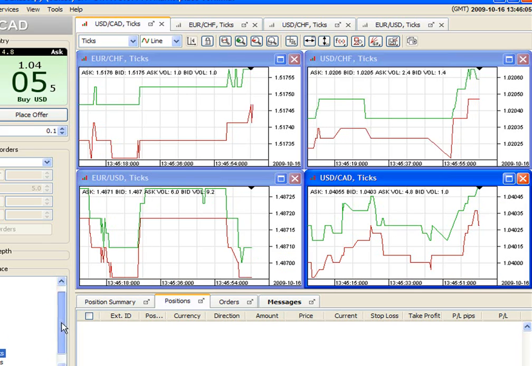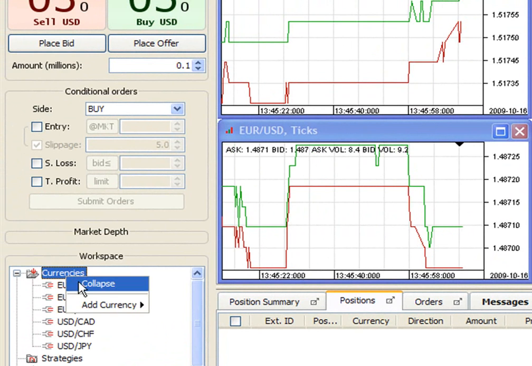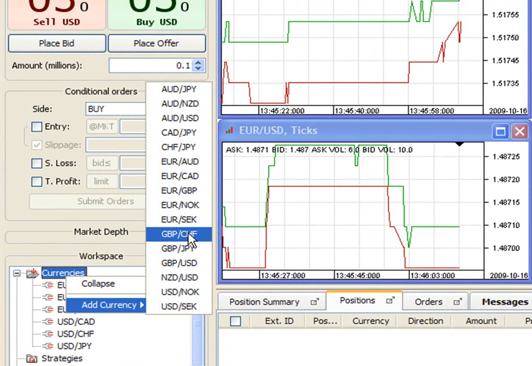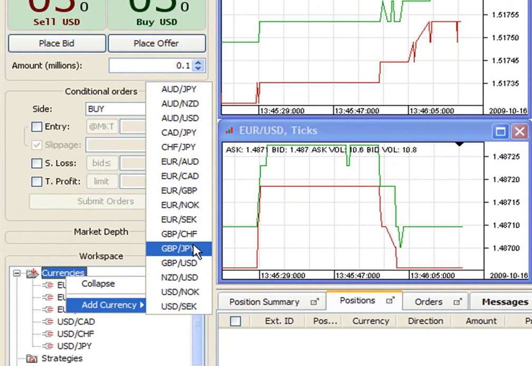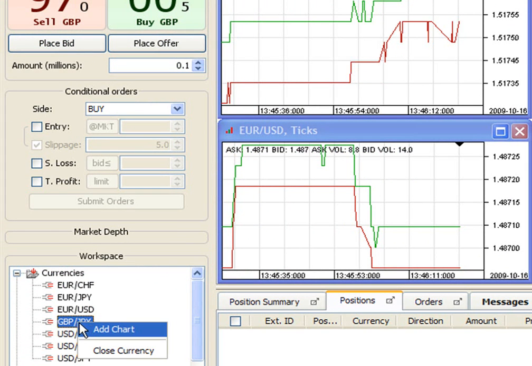Now if we go to other types of currencies, we could open a GBP Japanese yen, for example, and add the chart.